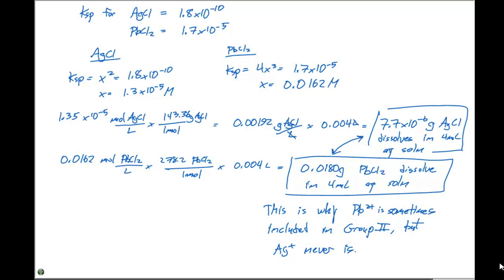So you must separate out or remove all of the lead from a particular solution. So this might take a couple more steps, or it might be a little bit more difficult than removing the silver. And this is the reason why. It's all based on the solubility characteristics and how much of that particular substance will dissolve. So does anyone have any questions on the calculations I did here, or the differences in the solubility of these guys?